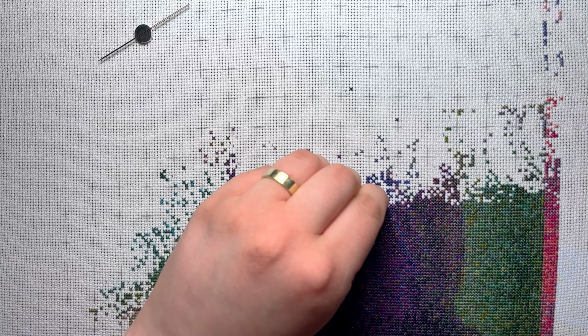Almost like a sixth sense when you can feel how long your thread should be, and if you pull it through and it feels a little bit shorter, you're probably right. But yeah, I find it just intuitively, I guess, muscle memory maybe. You kind of remember how much you should have or how long you should be pulling. But if it feels a little bit off, most often I'm right. And it's off because there's a knot or something got caught.